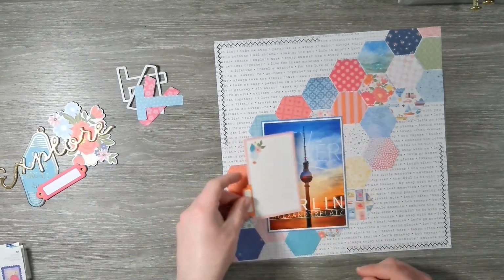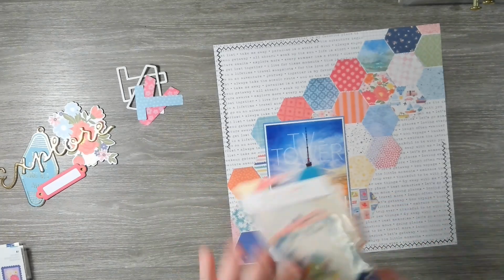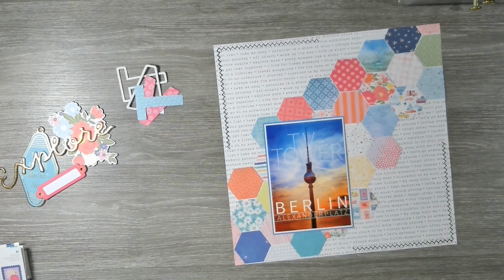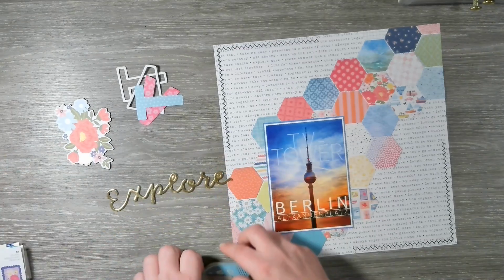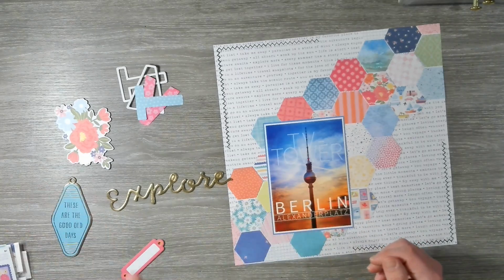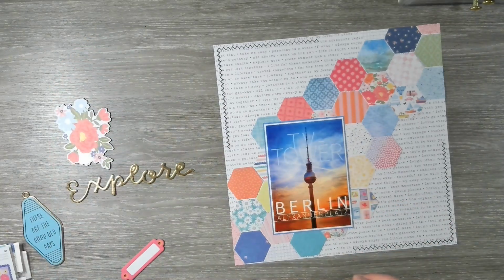Now, I've just realised I was going to do hidden journaling. Forgot about that, so that can go back in this pack. I do have two packs of the florals because it's a page floral. I always use it all, so there we go. So, I thought it would be kind of cool to use one of these. They are big, though. So we'll see if we do that. Let's do this first. I think I'm going to do this.